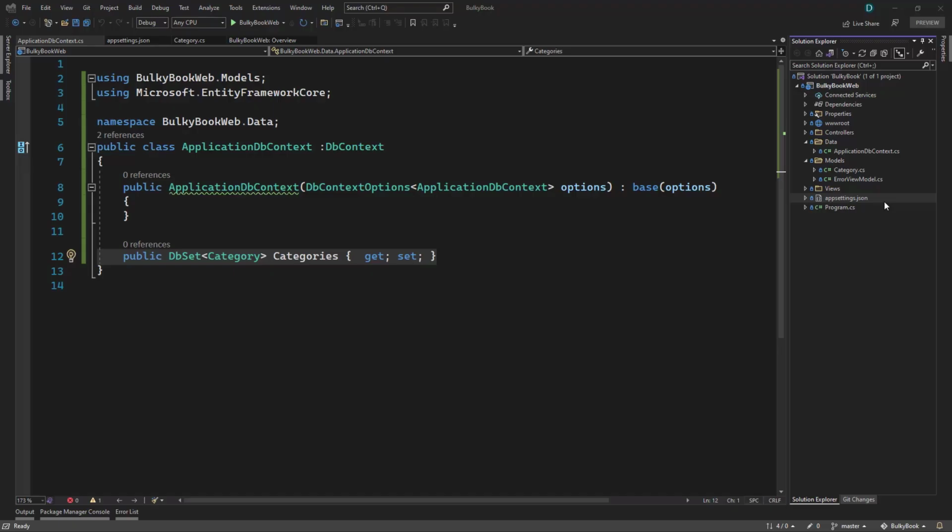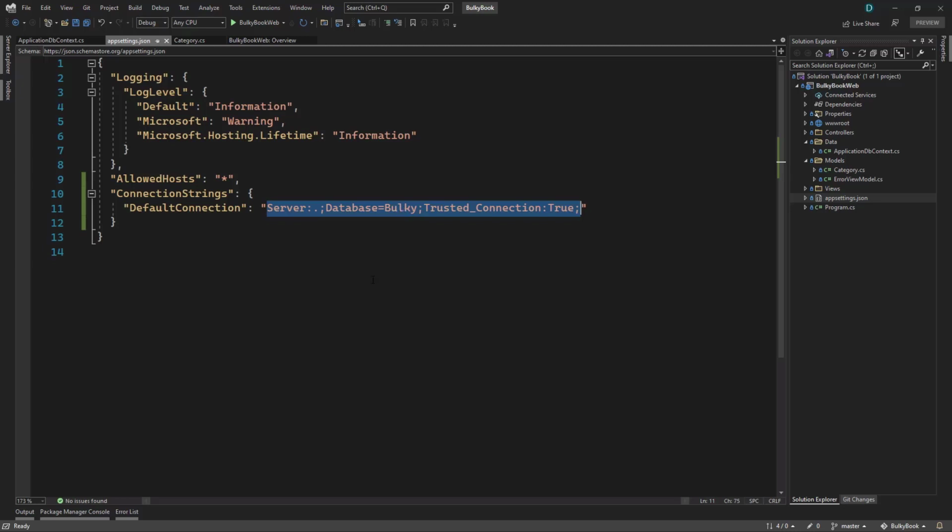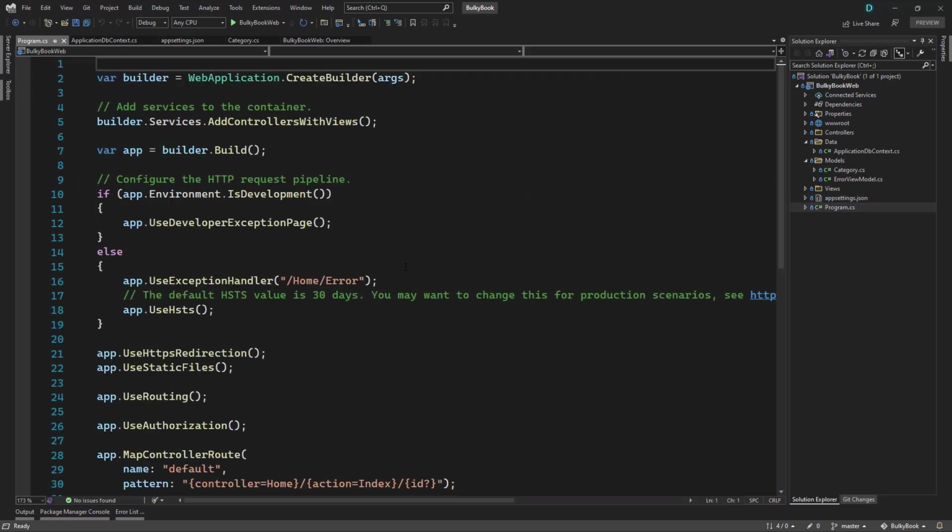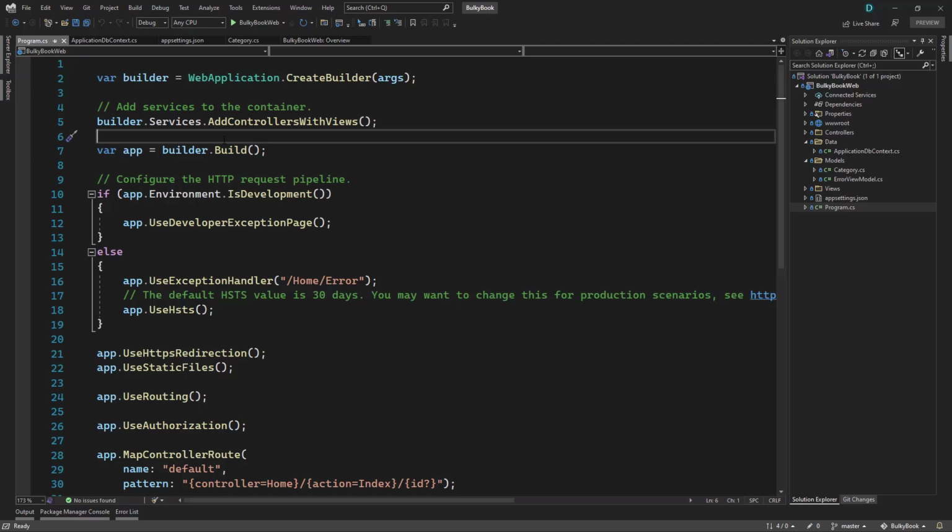We just need to tell our application that it has to use the DbContext, which is inside ApplicationDbContext, and then it has to use SQL Server using the connection string that we defined inside the appsettings.json. We will tell our application to do that inside Program.cs, where we configure the services that our application will use. Here we have the comment to add the services to the container. Make sure you always do that before you build the builder.